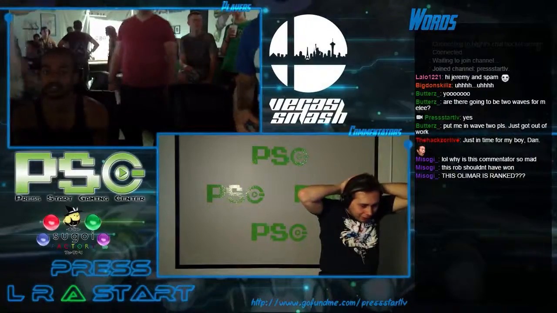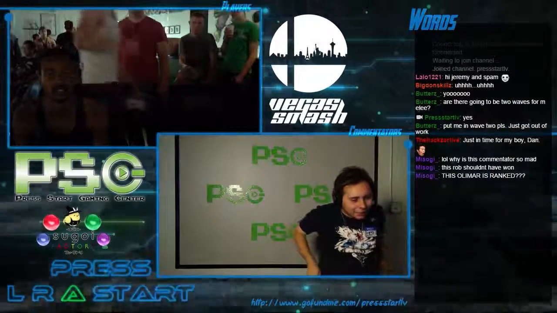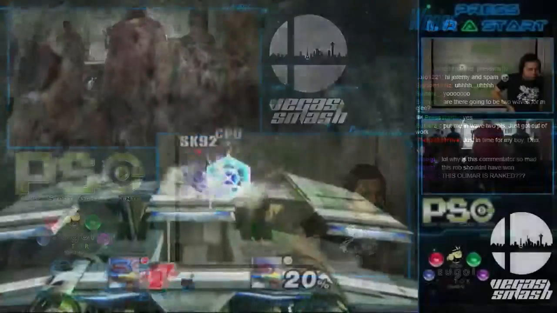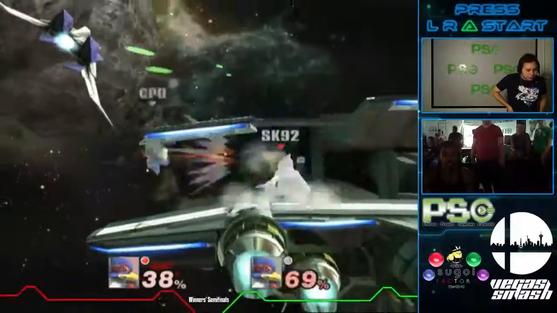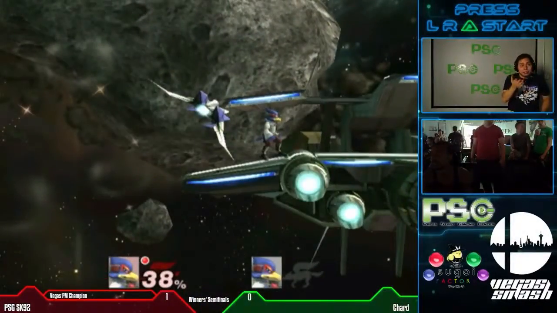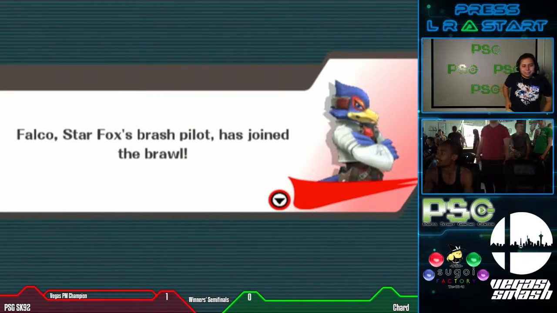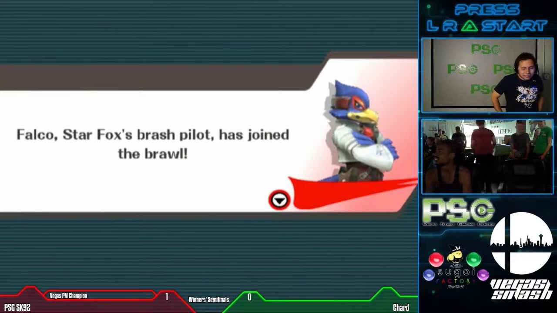Oh, please someone kill this Falco. All right, Kyle might actually kill Falco for us. Let's see how he does against this robotic Falco. Oh, actually, Robot Falco took the lead at first. There we go, SK92, the grand champion of Press L+R+A+Start, takes out the other Falco and will finally stop bothering us after every match.